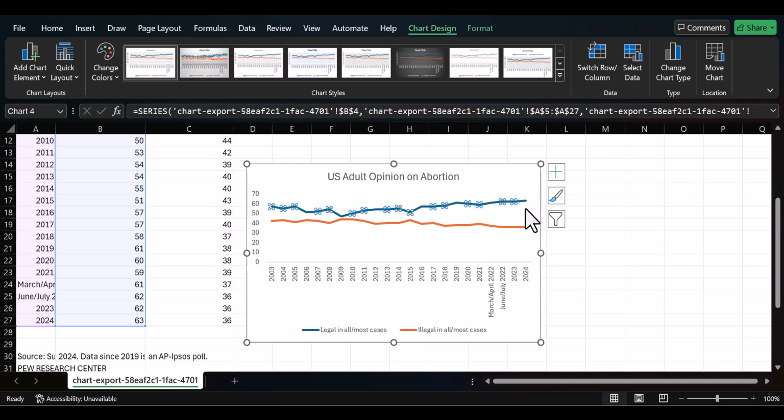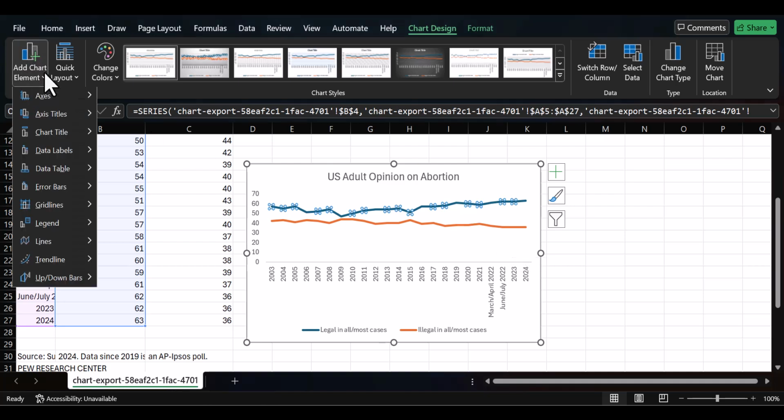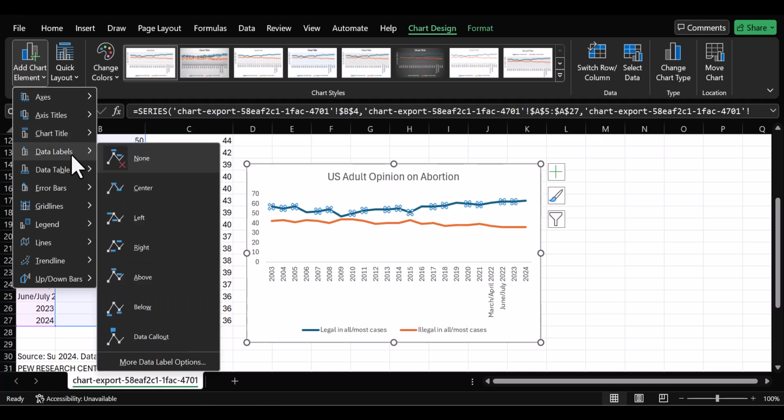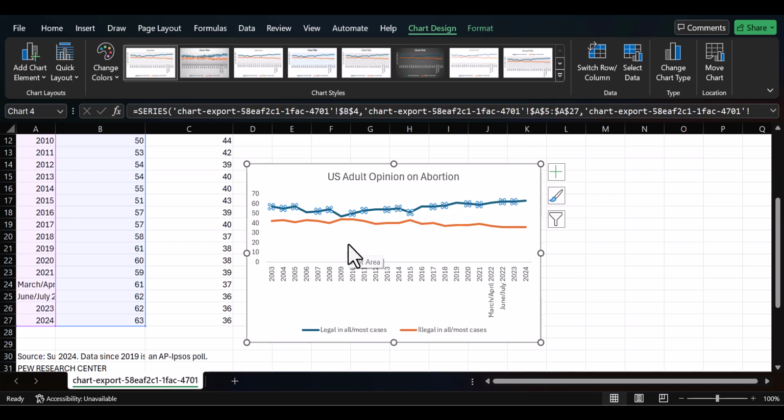We could have maybe the data labels at the end, but just like before, if we wanted to do that, we would just come over here to data label, and it's showing us how it would look. We probably wouldn't want every single data label because that would get overwhelming. So that's how we would approach that.